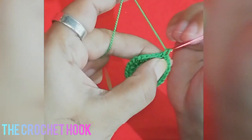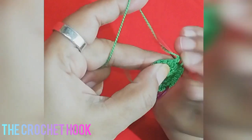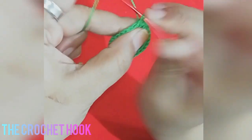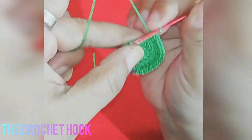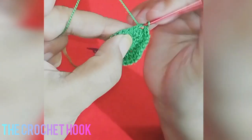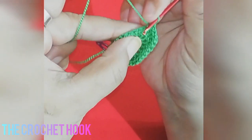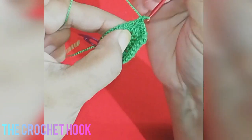Keep the stitches slightly tight. It will give the form to the tomb. At the end of round 3 as well, we should have a total of 28 SCs.